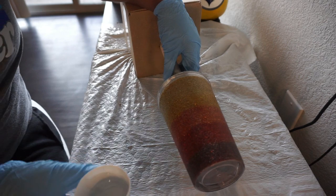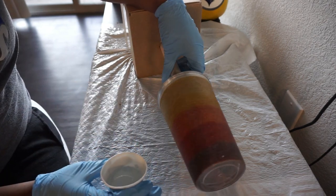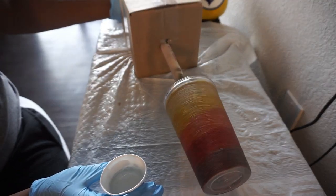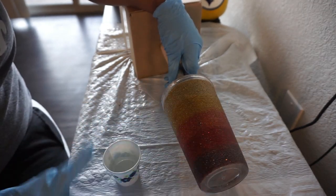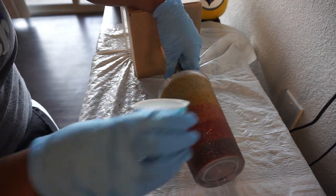It's kind of interesting because you literally need a third hand. My goal is to always keep my left hand clear because that's the hand I'm always gonna have to turn with. So what I'm gonna do is put epoxy on, drop the cup, move it around, spin it, epoxy on, turn the cup, move it around. That's all I'm about to do.